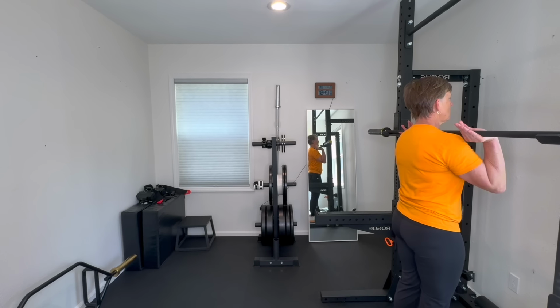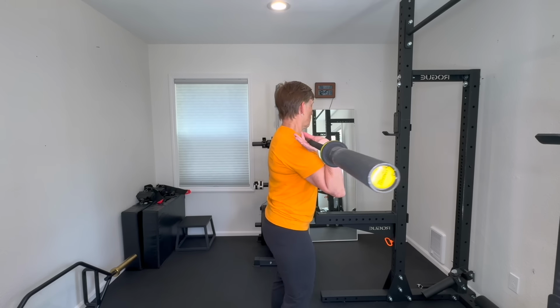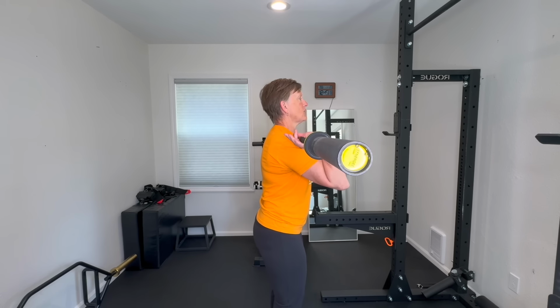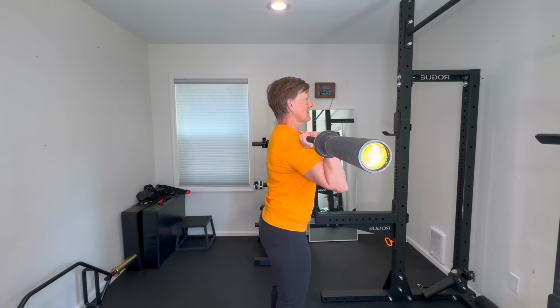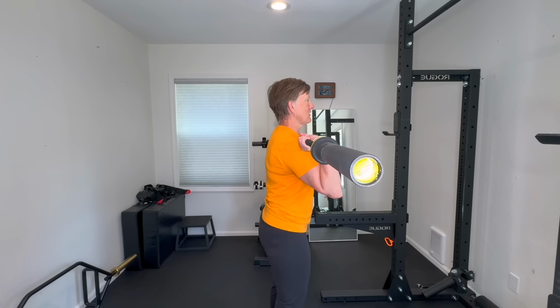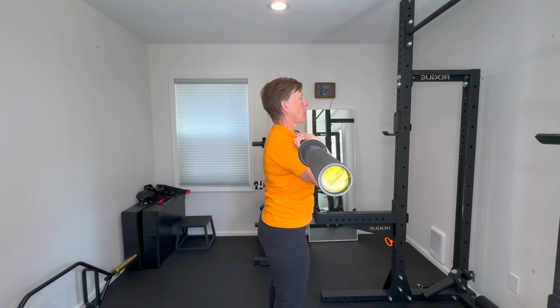So get up close to the bar, bring it up on top of the collarbones here. Wrists are back, elbows are forward, core is braced. So we're maintaining this nice, strong, tall posture with a lot of stability through our middle body. And then the weight gets pressed straight up overhead and then back to the collarbones.